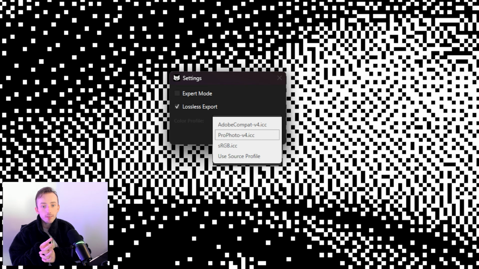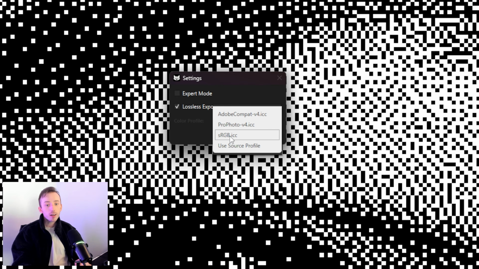Pro Photo is a very, very wide array of colors that encompasses most visible colors, and even some that apparently, I don't know, I can't verify this, but apparently some that can't be reproduced by printers or your display. So like it says in the name, this one is primarily used in high-end photography stuff where you want to preserve as much color information as possible. sRGB is a standard RGB color space used for web mostly. So this one is not very fancy compared to the other two here, but yeah, sRGB is in here.